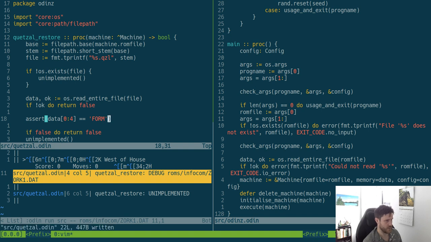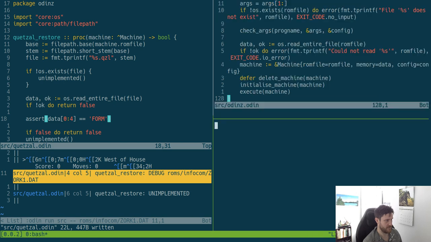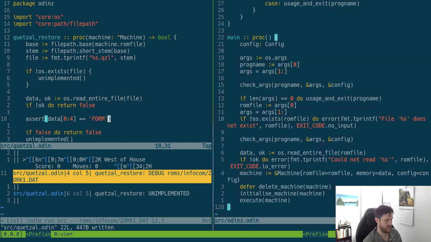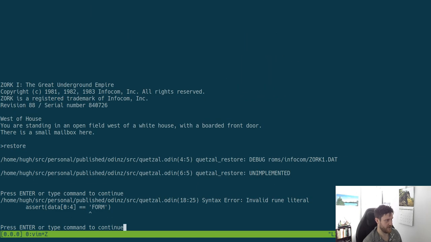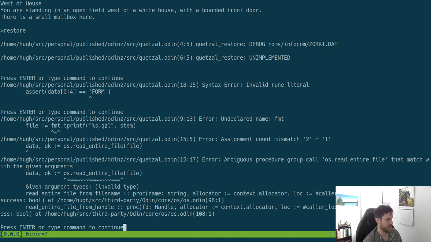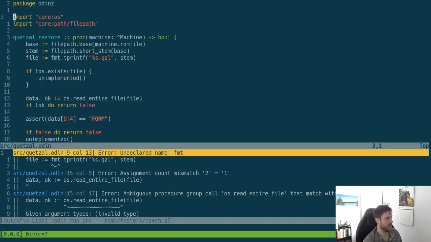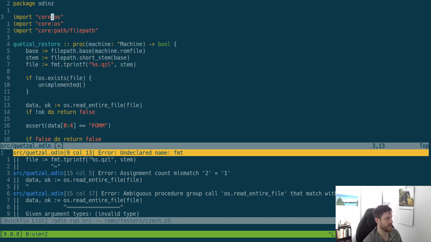Can we do something like so? We cannot. Can we do something like that? We don't have format.